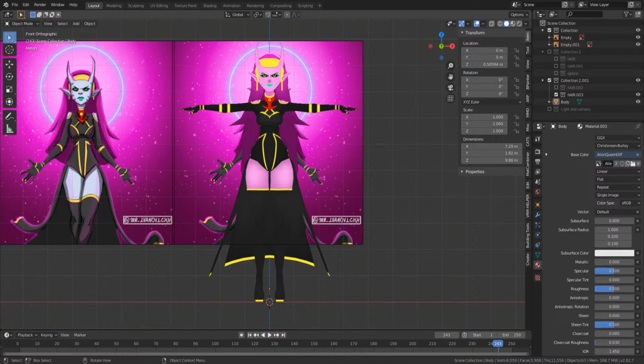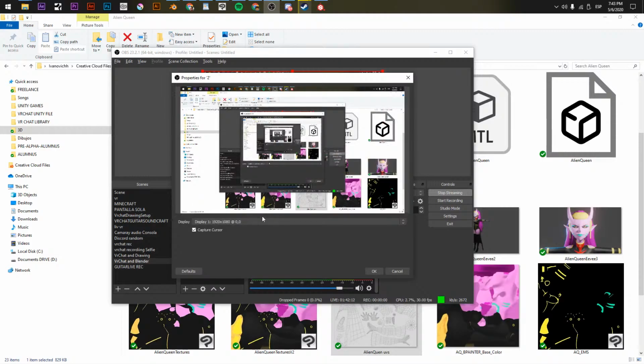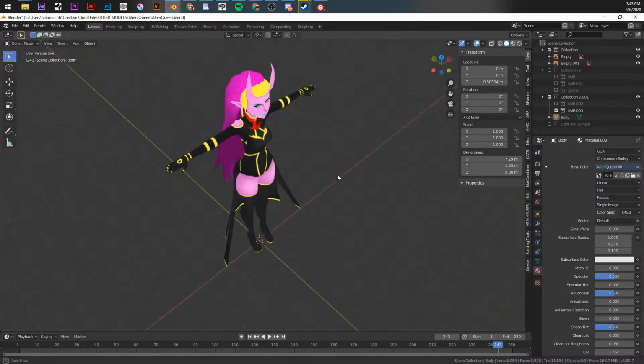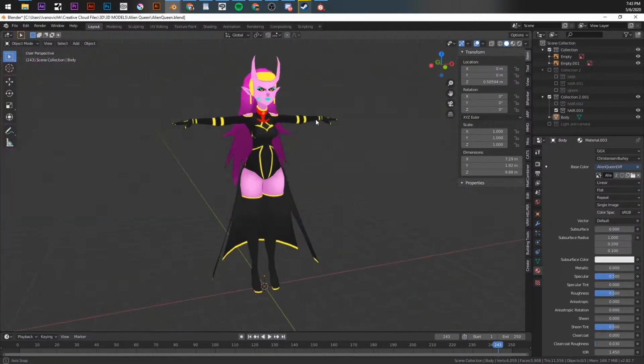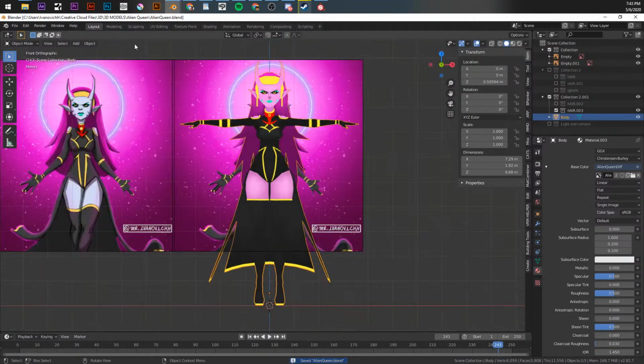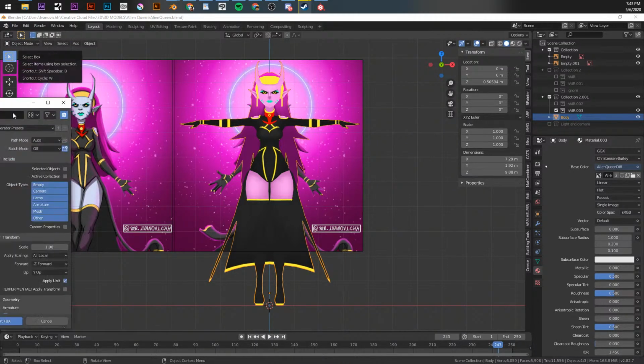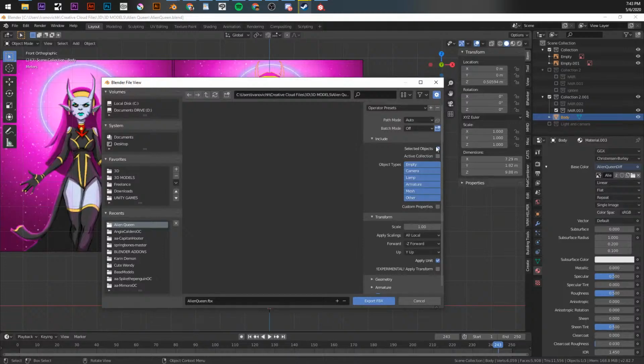I'm going to show my display number 2. Okay. So here is Blender, and in Blender I'm going to export the model as it is as an FBX. In this window, I'm going to select objects only, that's it, and select it on my project folder. Alien Queen. I will call them by which step of the process I'm in, Mixamo. So, export.